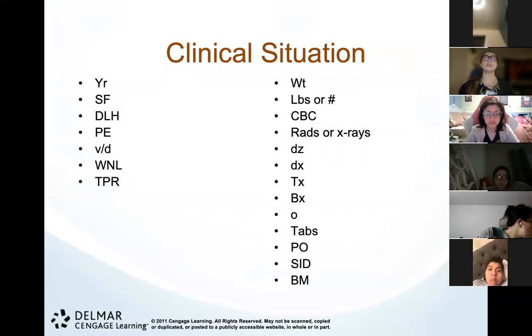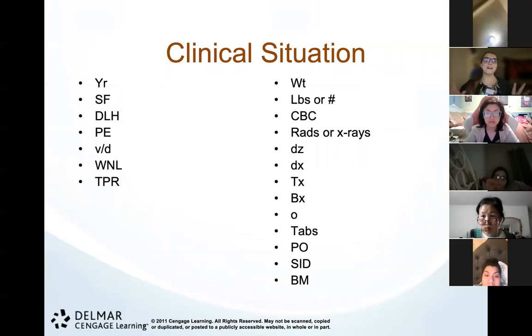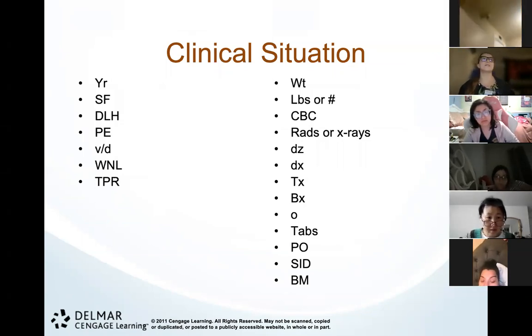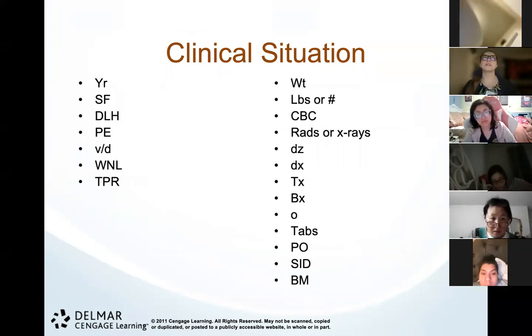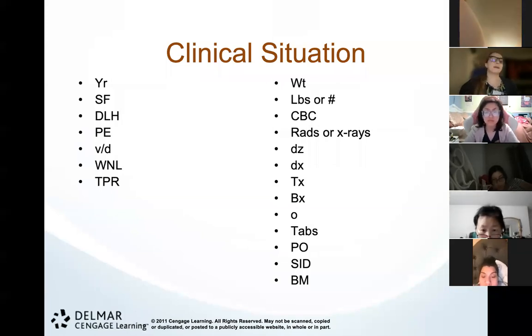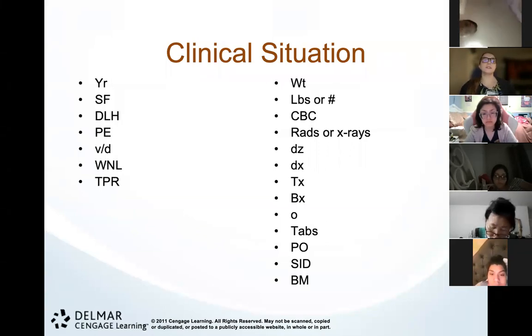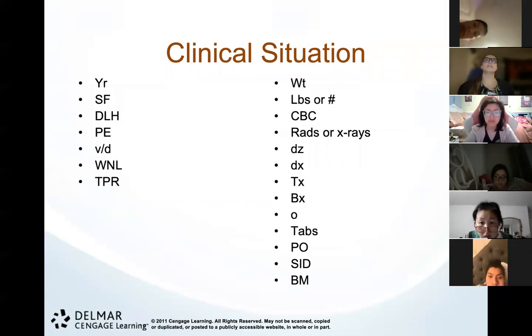And when you get into your externship and into the field, you guys are expected to know these. So don't get too freaked out. Take your time, make the flashcards, review. It's going to become second nature. So again, WNL, good job, you guys. That is within normal limits. So again, if I took my patient's TPR, what is TPR? Yeah, temperature, pulse, respiration. If I'm taking my patient's TPR and it's all normal, I would say that the TPR is WNL. The TPR is within normal limits.